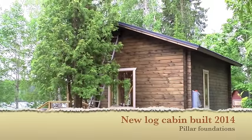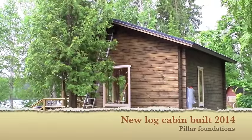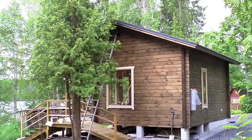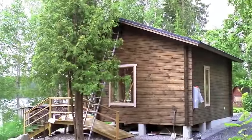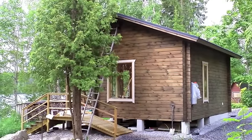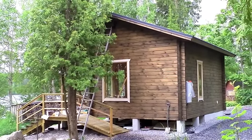And this is the new cabin that we have built just last year. We've been painting it up, doing the doors, and it's a log cabin, whereas mosquitoes. Whereas the Aita is a log cabin as well, but the original cabin is made out of boards. So that's got a sauna in it as well.